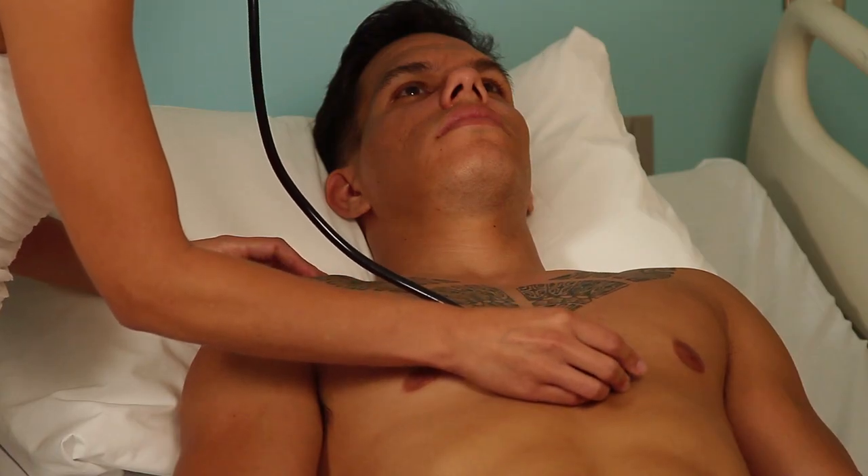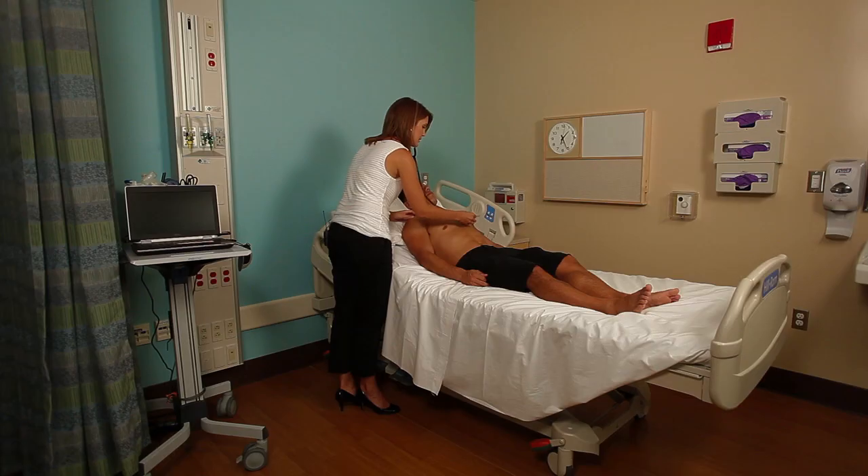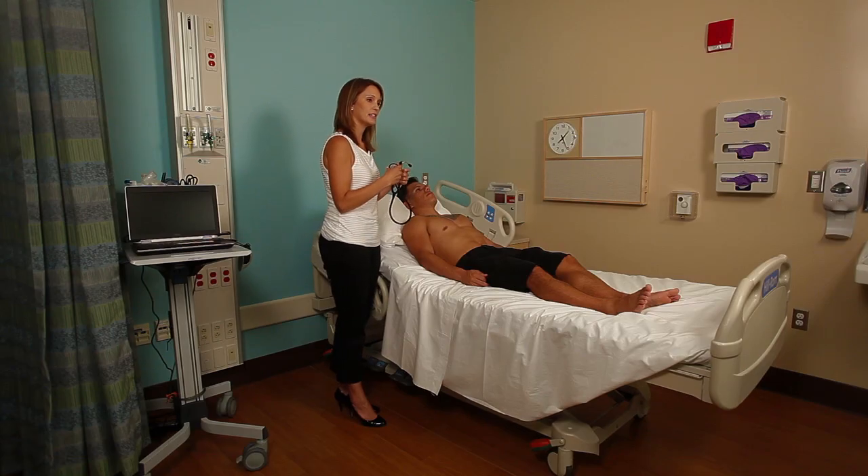A split S2 can be normal or abnormal. A normal split S2 is pronounced when the patient is inhaling. If you have the patient take a big deep inspiration, you might hear a split S2, which is the sound of the pulmonic and the aortic valve closing separately. Usually they close together to form S2. If there is a little bit of a split, because of pressures in the lungs when you take a deep breath in, they'll close slightly behind each other and you'll hear two separate beats instead of one solid beat.